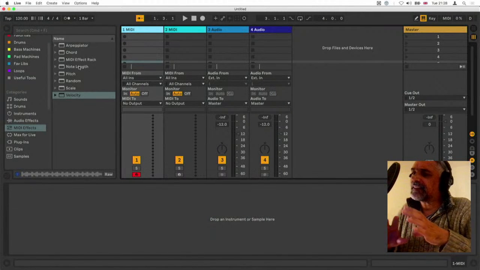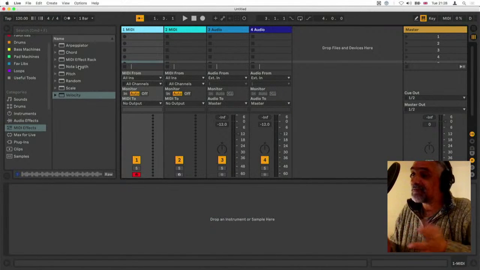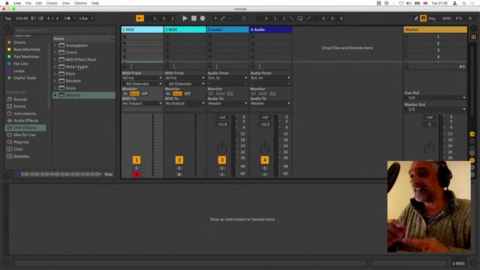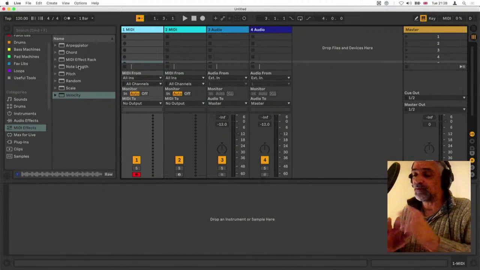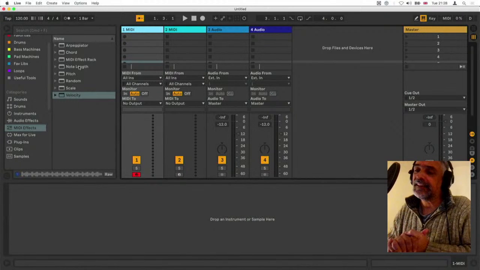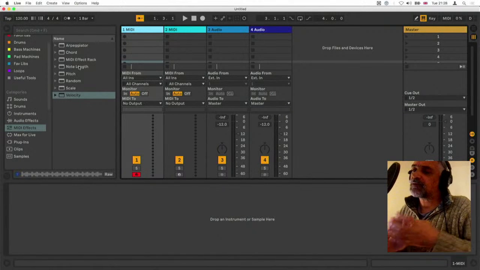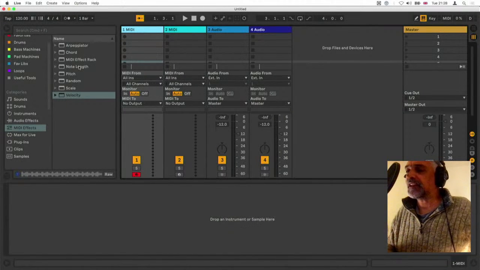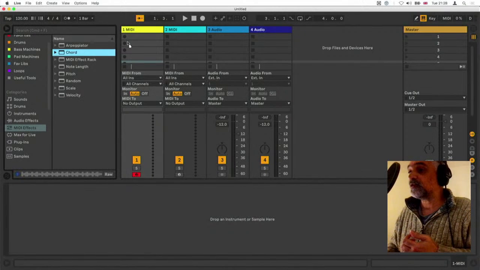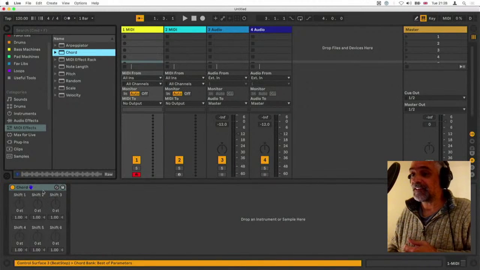Now, when these sorts of ideas came around, people basically sampled a chord and then this was mapped across a keyboard. Totally cool. That's the old school way, and that's the way that you can still do it. But my video was really looking at how we would simulate that idea in Ableton, using the Chord Tool. So here we are in the MIDI window, the Chord Tool.